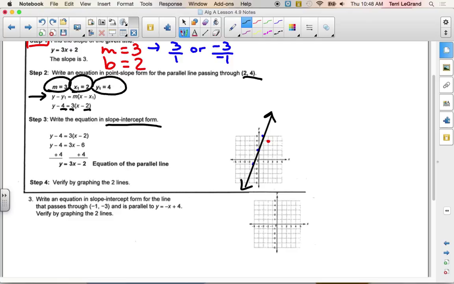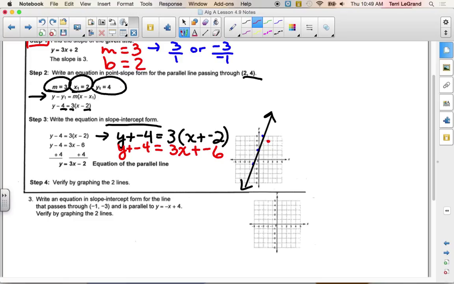So this is not new stuff to us. The only thing we do different is we change it to add the opposite. So why don't you do that in your notes so it looks like what we're used to doing. This is what we typically do. And then we do the distributive property, right? That's our next step. And we get y plus negative 4. What does this become? 3 times x is 3x and plus negative 6.